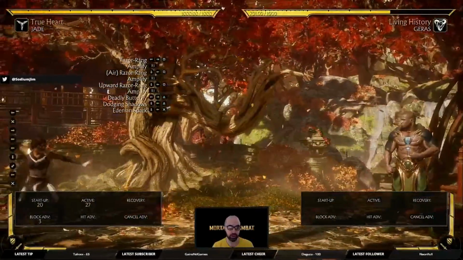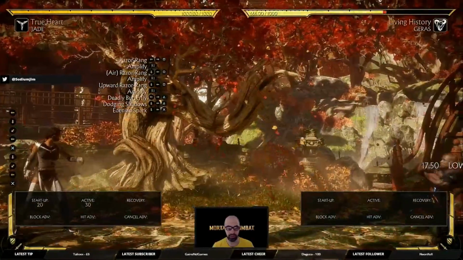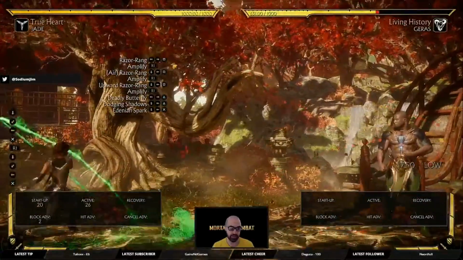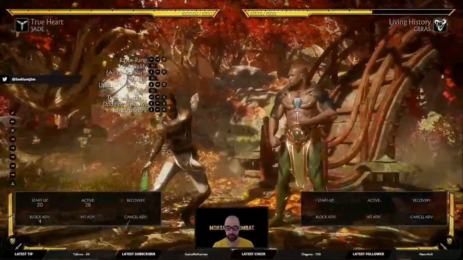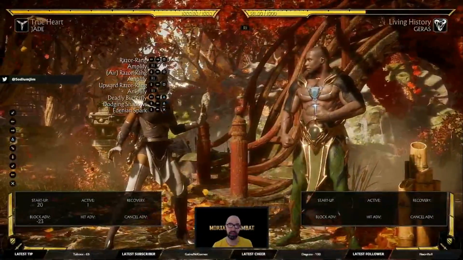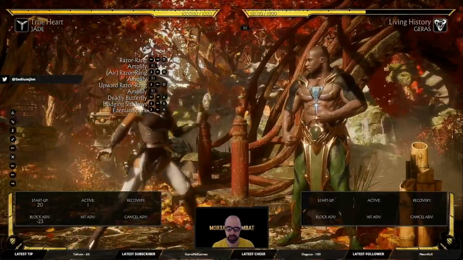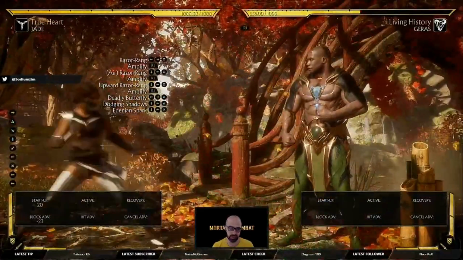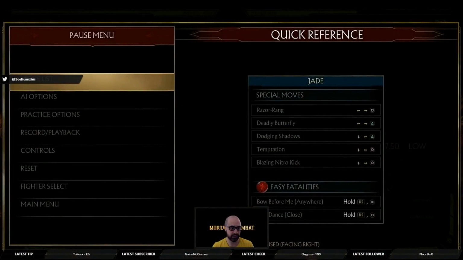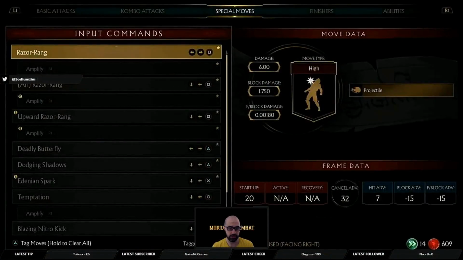Any sort of real low projectile is strong, but she can't amplify it. As I said, you usually see it used off unsafe normals or strings to trick you after you've pressed a button to punish them. So just be careful of that. And as I said, it is a true low, so you have to block it low. And then she's got a few more special moves.